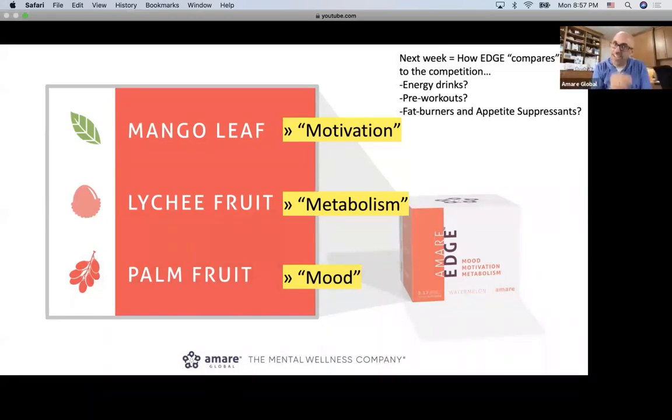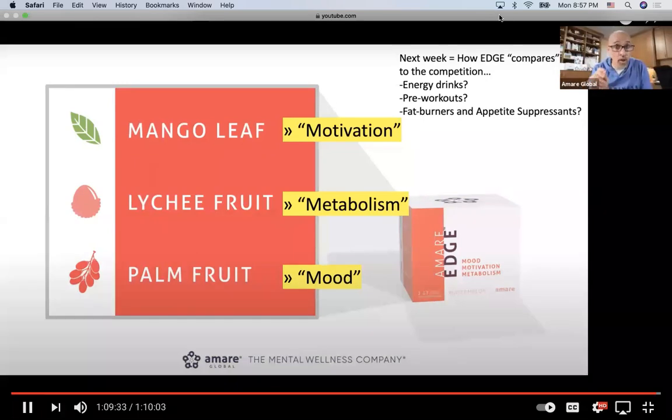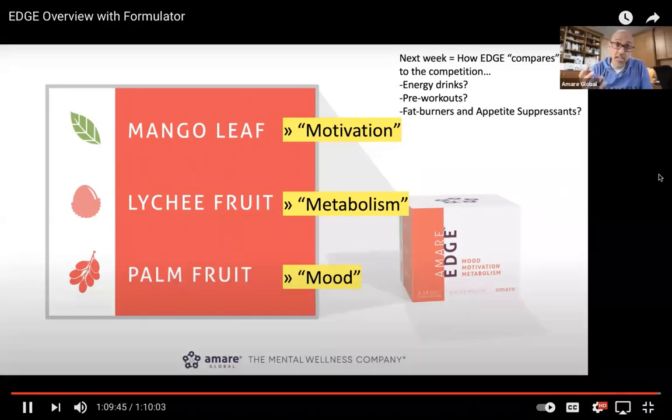It's been 20 years of me chipping away to get to this point, and we're at a very, very unique time right now. So I want people to look at it as a customer opportunity, as a product opportunity, but I want people to look at this as an opportunity to participate in this mental wellness economy that is legitimately going to be the next big thing for decades to come.